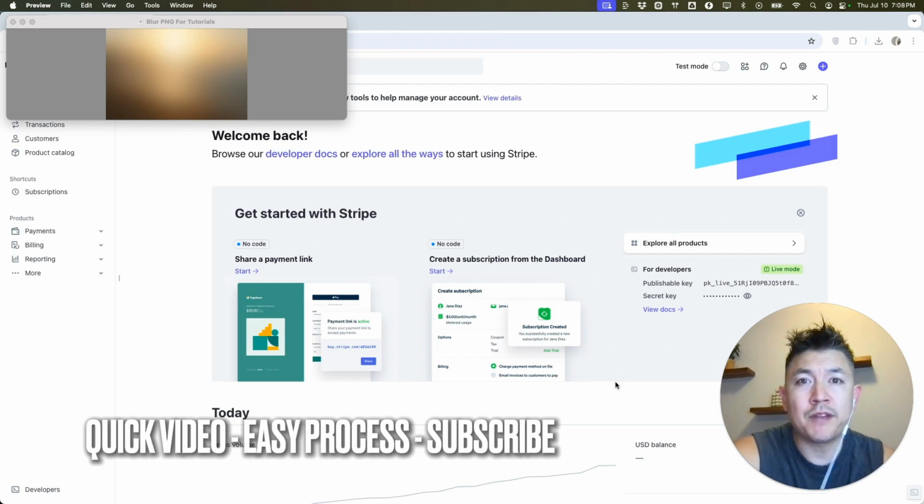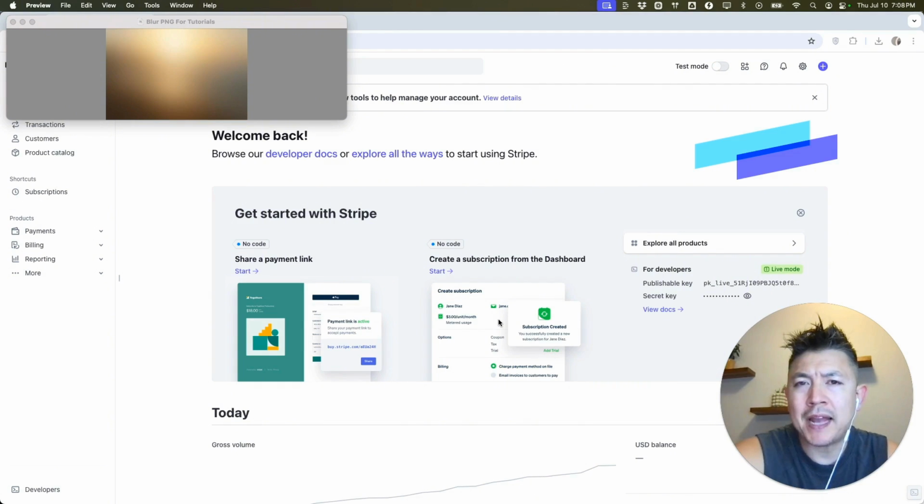First off guys, real quick video, not too many steps involved, so be sure to stick around to the end of the video. But why would you want to manually charge a card in your Stripe account anyways? Well, that's pretty easy. If you're running an online business, you know that sometimes your customers are going to call you to process their card over the phone. Whatever the case is, it's a pretty easy process. It's handled here in your Stripe dashboard.